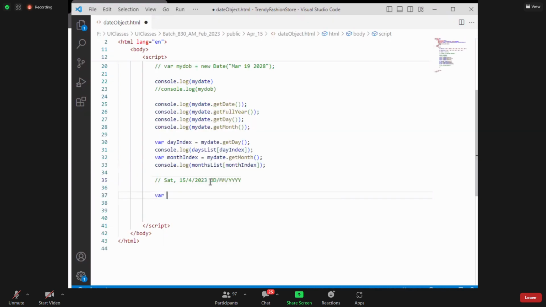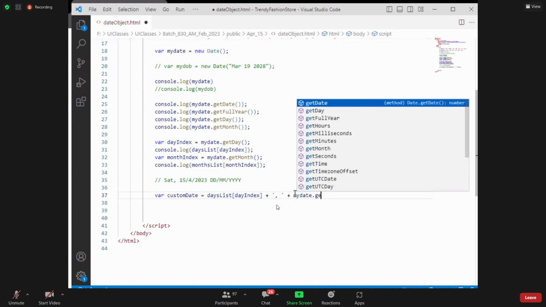Very simple. I will say that custom date is equal to, how do I find it as Saturday? Can I simply say days list of day index? Yes or no? Everyone, yes. I will say plus, I need to put some comma here, plus, what is the thing I need to find out? I need to find out 15. How do I find 15 here? My date dot get date.